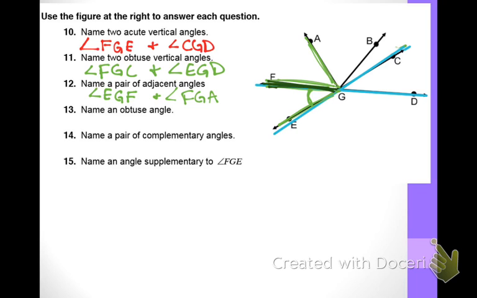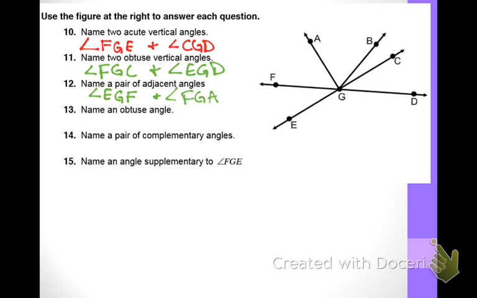What else could we have named? Just someone give me two angles. CGD and what? You said CGD. And EGD. And EGD, correct? Or you could have said BGC. If I said AGB, we could say FGA. Or we could say BGC. Adjacent literally just means two angles directly next to each other. Okay? Questions on that one?